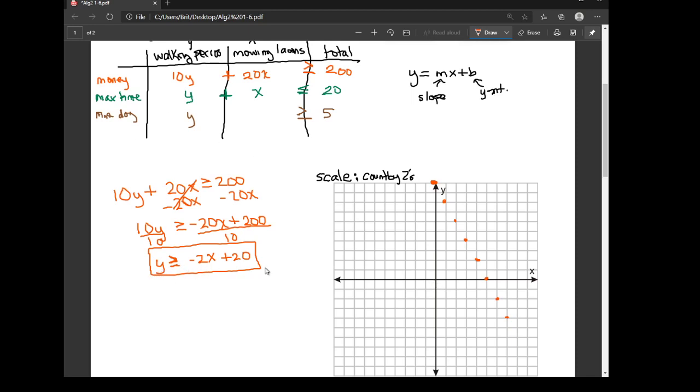Or if you have it in this form, the slope-intercept form, anything that's greater than here, or y is greater than, is kind of above the line. So you see we have this line, which I'll go ahead and connect my dots with. And if I were to go about shading that line, the part that's above it would be shading this way. I'm just going to draw these arrows on here for my shading instead of filling up my graph. And then at the end we'll talk about where it overlaps, okay? So there's my orange line.